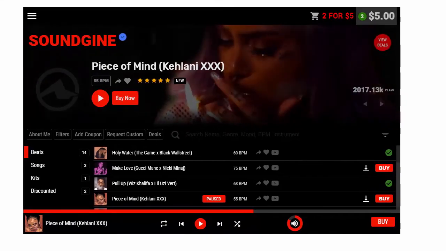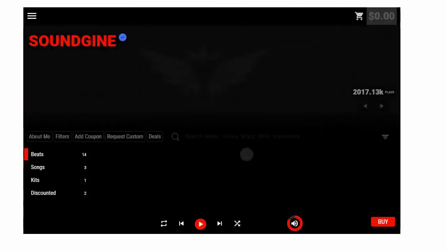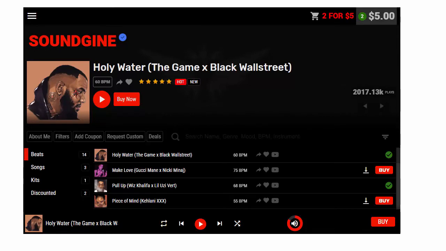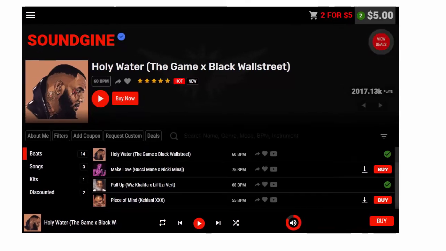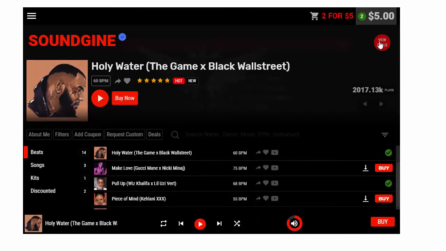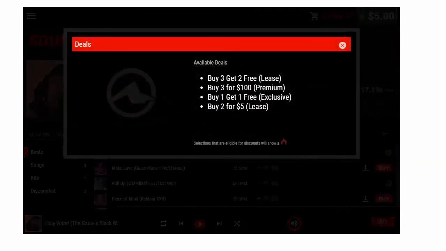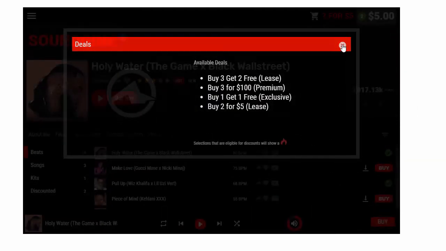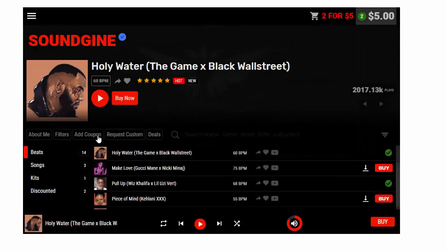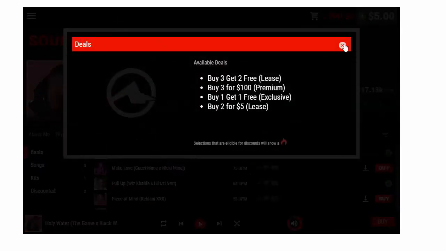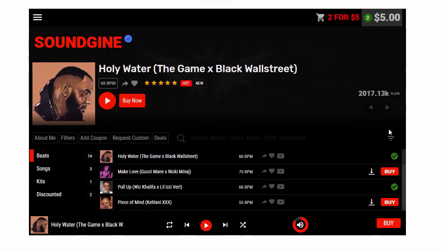If you have deals in place, as the user goes into your web page and they see your player, they'll be greeted with a View Deals button, and they can click on here, and they'll be able to see what deals you have in a flash. Instead of, if you didn't have it, then they would have to click here and figure out if you had deals. So it's always good to show them initially, oh, hey, by the way, I have some deals going on here.